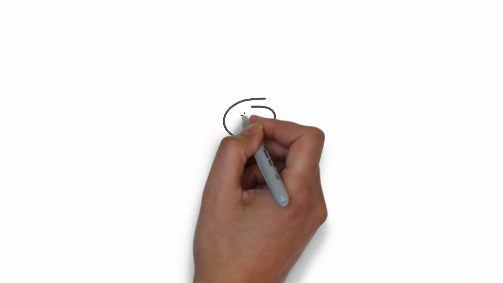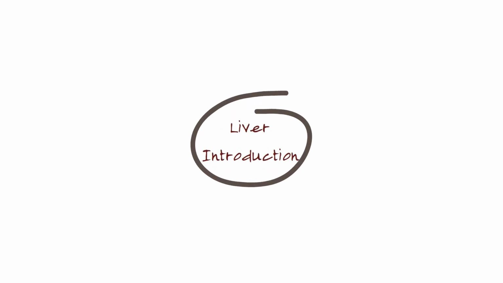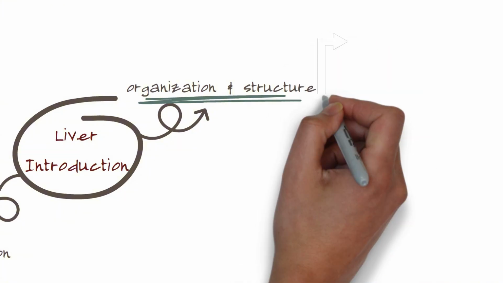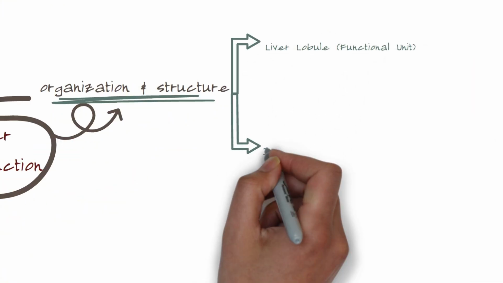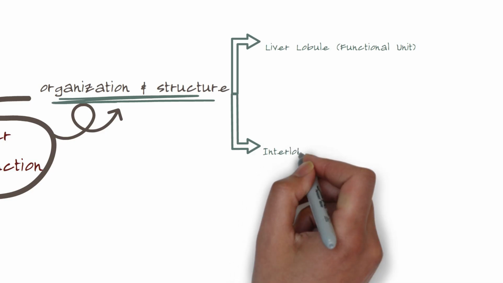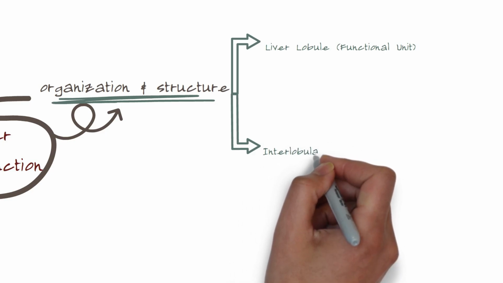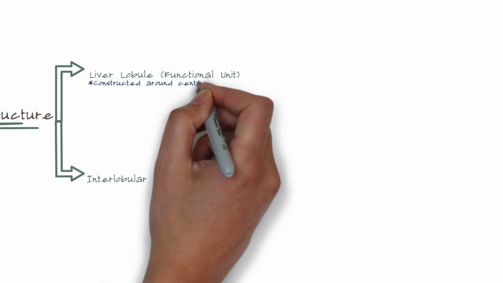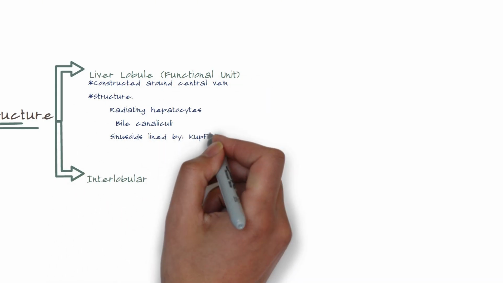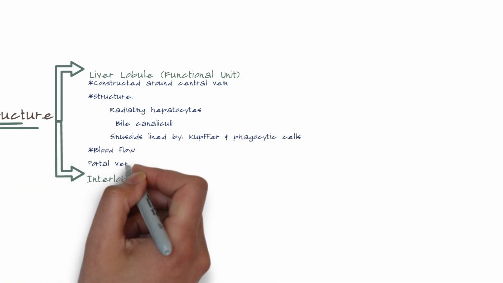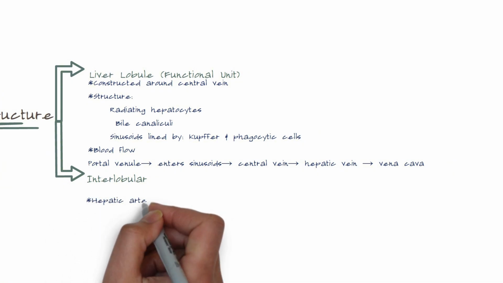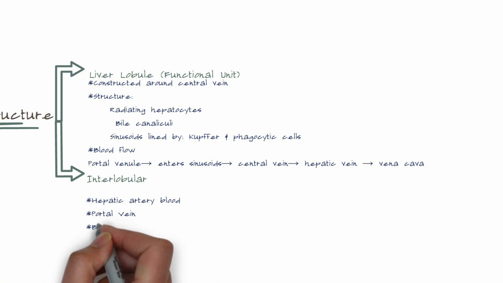At the end of today's video, the liver is a smart factory responsible for security, storage, and control. Remember, today we started with the structures, and here we have lobule and interlobular regions. Remember three important things. In the lobule, we have hepatocytes, sinusoids, and bile ducts. And in the interlobular, we have the hepatic artery, bile duct, and portal vein.